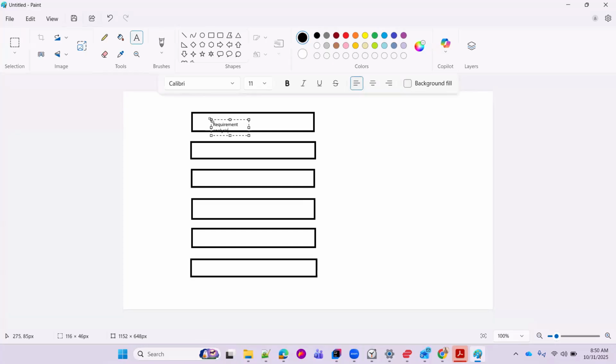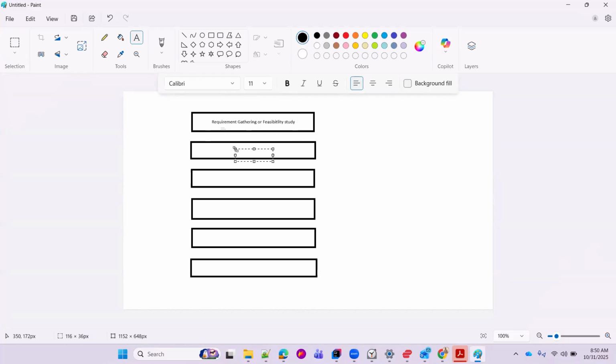Okay. So here you can see that the first one is requirement analysis or feasibility study. Instead of analysis, we can call it requirement gathering. Requirement gathering and feasibility study. Requirement gathering means what all requirements Ramesh is looking for their business. After that, they will do the feasibility study.